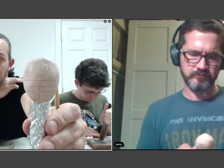So put the straight line down the center and then just come across for where you want the eyes to be eventually. And then two more lines. You're going to do one more for where his nose is going to go, like that's the bottom of his nose. And then the final one for where his mouth's going to be. So eventually you're going to end up with one line down the center, and then a line for the eyes, a line for the nose, and a line for the mouth.